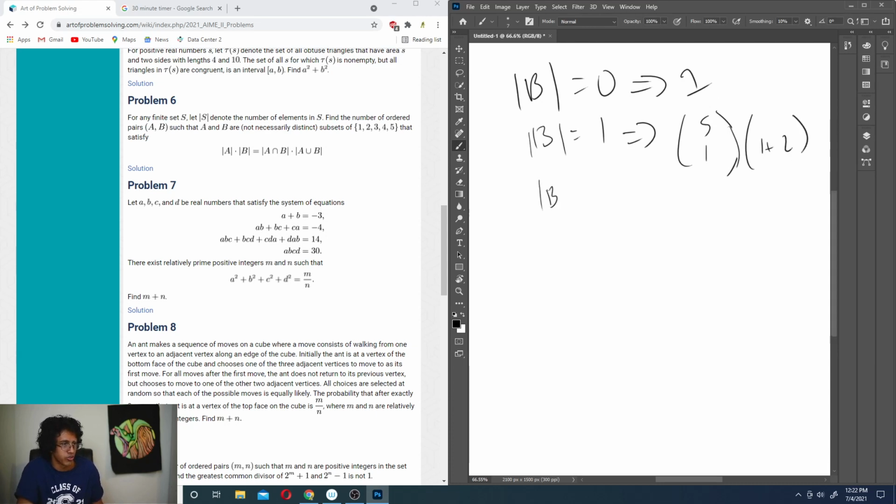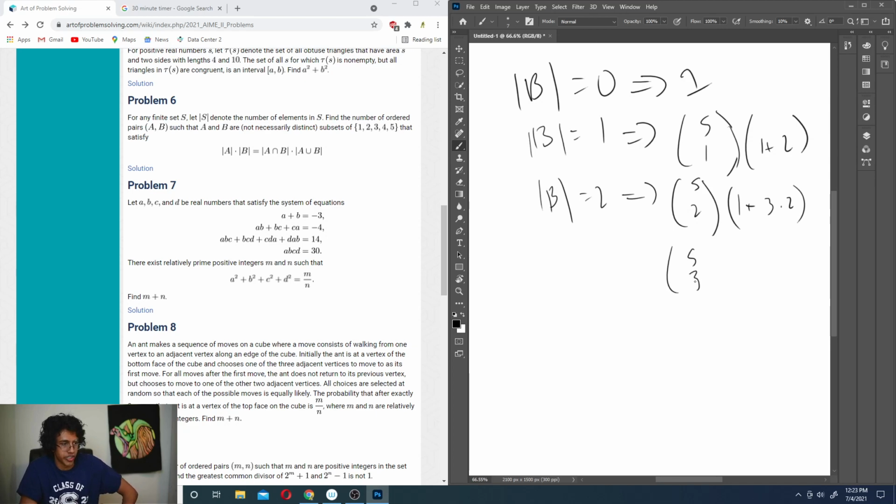Then B is equal to 2, yields 5 choose 2. And then if they're both the same size, that's 1, right? Like A is all of B, A equals B, that's one case. And then it just times 2 for the rest, right? So how many other options? So it's 2 to the 2, which is 4, minus 1. So it would be 1 plus 3 times 2, okay.